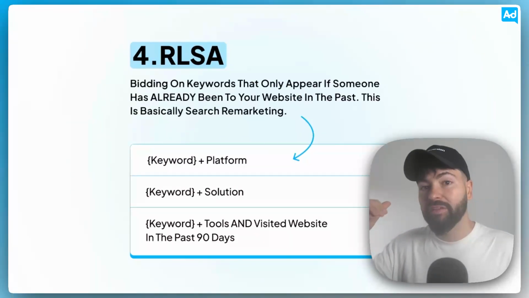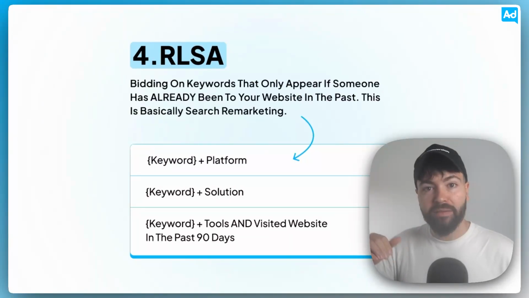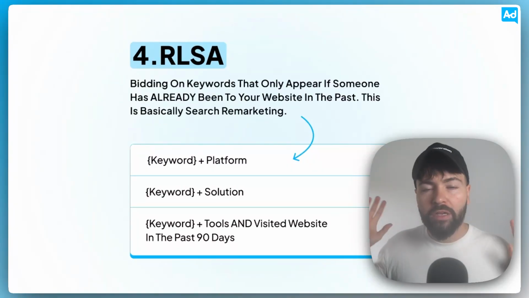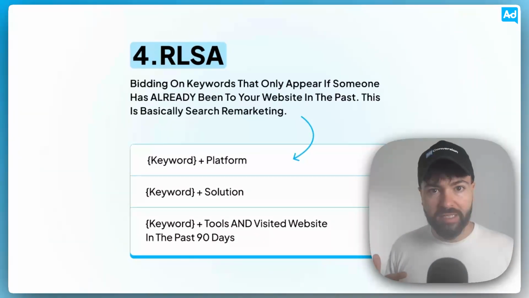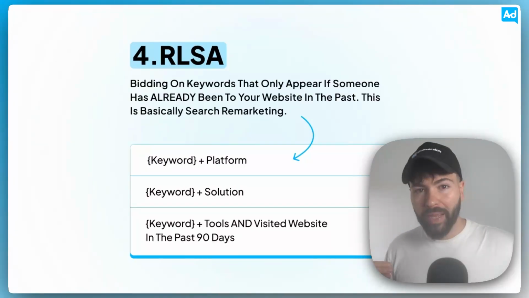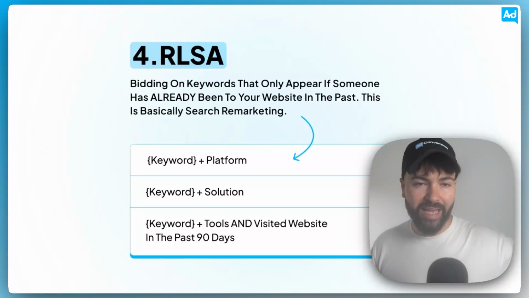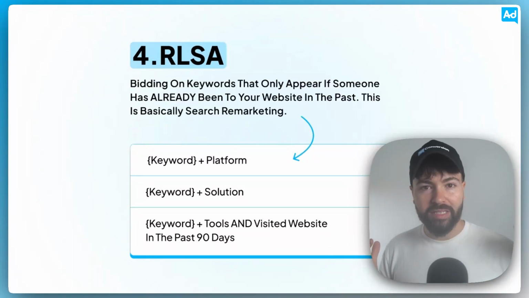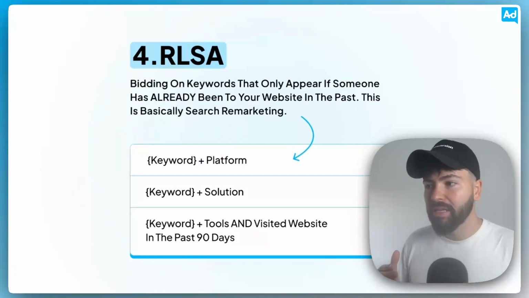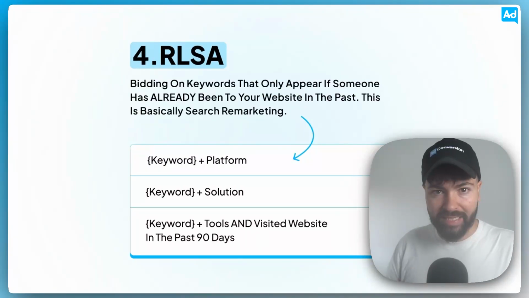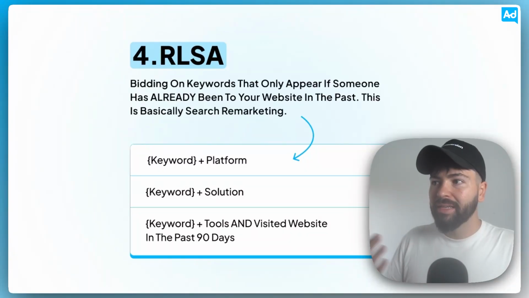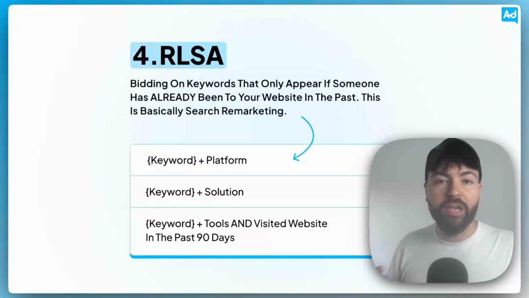Instead, you only pay that premium cost per click for CRM platform, or whatever it might be, if they've already been to your website, meaning they found you in some way, shape, or form from other sources of traffic. This could be a really great way to cut some costs and only pay that premium cost per click for a more qualified click, if you will. Now, the downside with search remarketing is search volume and audience size. Depending on how many people are visiting your website, in addition to the volume of the keyword, this campaign theme may or may not make sense for you.